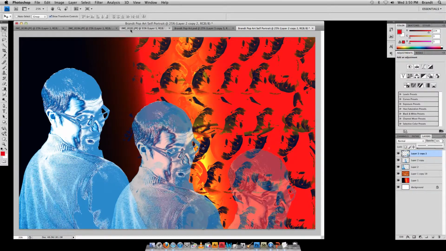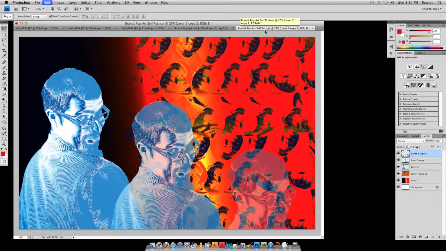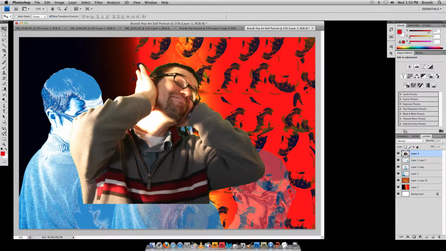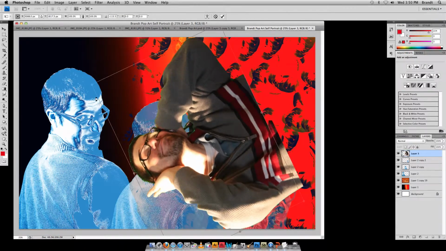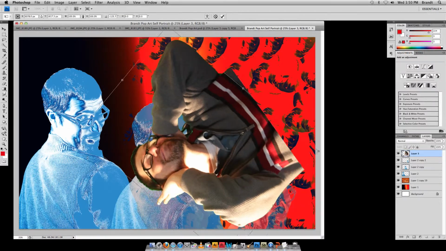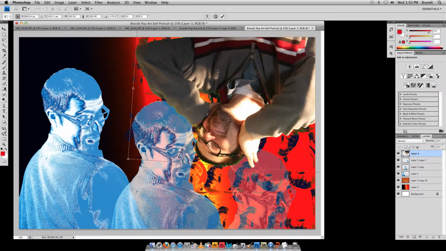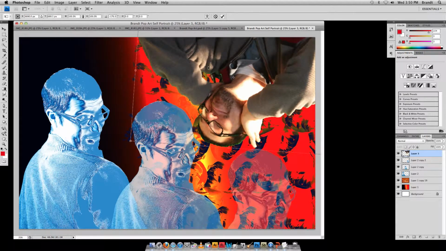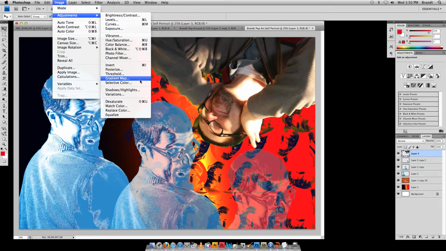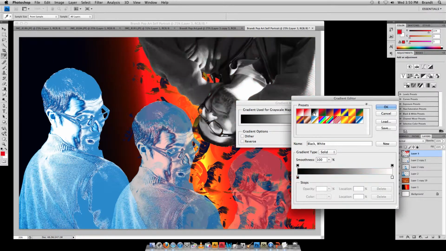And then I'm going to take the final image of the third image for the project, and I'm going to pop that in there. And I'm going to figure out a way to get that into the composition where it's kind of dynamic, right? After that, I'm going to work on enhancing the movement. Repetition really frequently creates movement anyways. Okay, so I'm going to pop that into place. Apply that. Let's go to Image, Adjustments. Let's give this guy a gradient map. Let's see here.